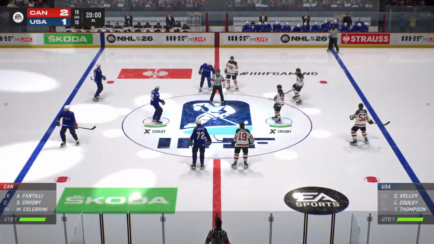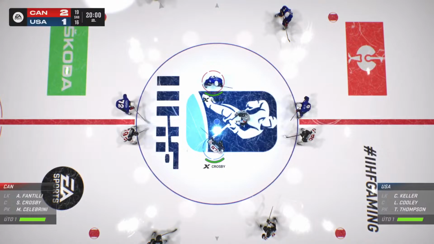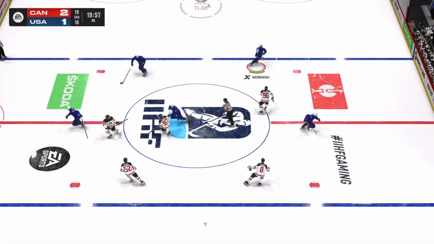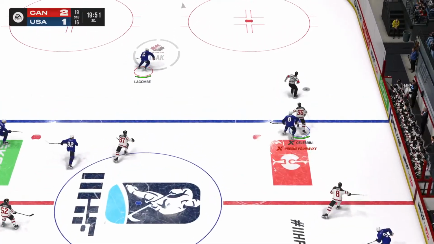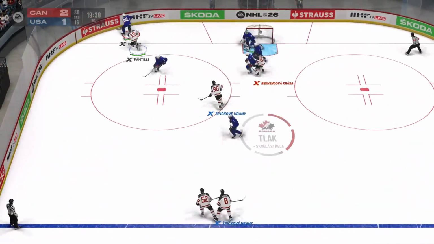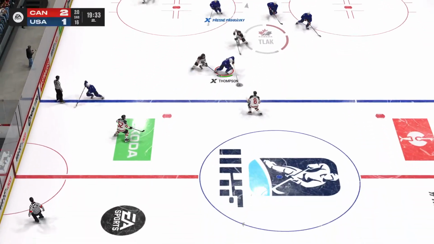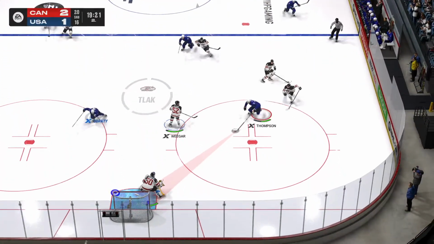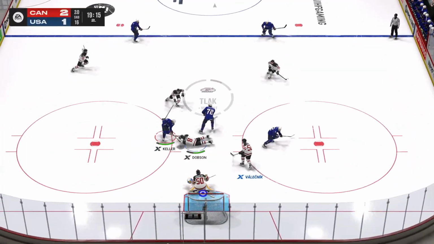Well, let's see what period 2 has in store for us as they are about to drop the puck. Second frame is underway as the puck is dropped. Well, Cheryl, how do you sum this one up for the first 20 minutes? USA's got to find a way to race to position when the puck is in transition from offense to defense. Right now, they're all over the map, and they're giving up way too much off the rush.